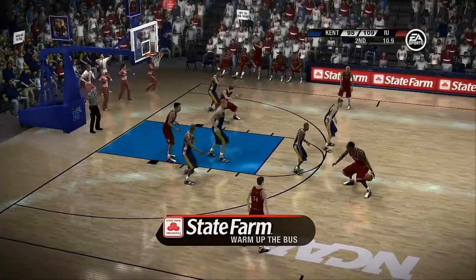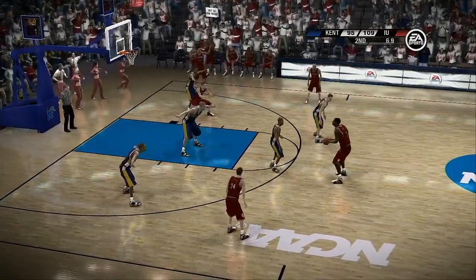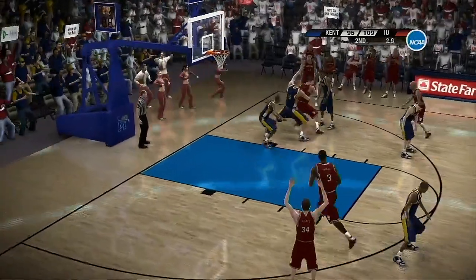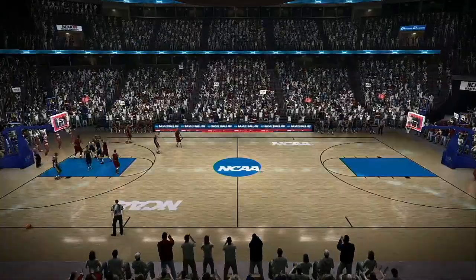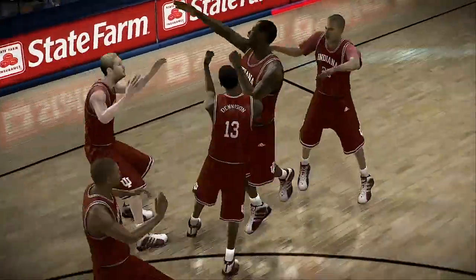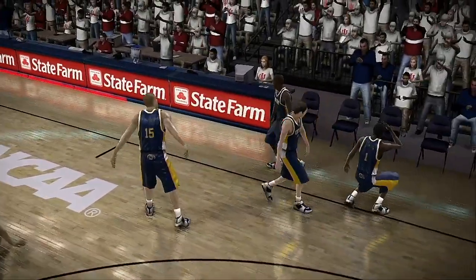On the dribble, gives it up. They're working around the perimeter and the arc. There's a double-team waiting there. Dick, I think we saw a good tournament game — both teams played pretty well. I feel bad for the team that's got to go home. This game, when you look at it and analyze it, they really had all the right people shoot the ball at the right moment. They did a terrific job offensively.